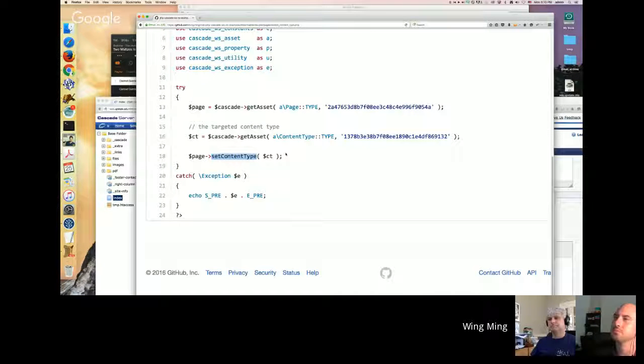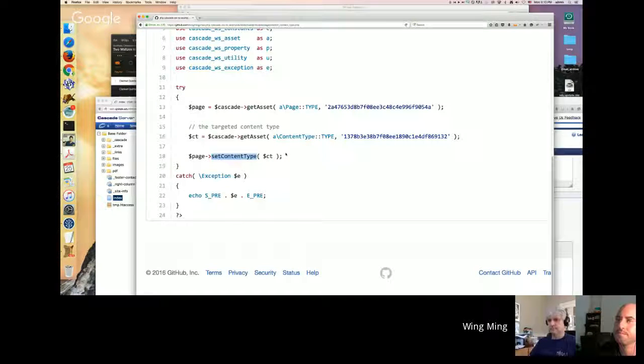And after you switch the content type, you need to assign the new structured data object back to the page. Otherwise, you lose everything. Does it make sense? Yeah. Okay. Well, I split everything into several parts. Switching content type is easy, but it's easy to lose everything.